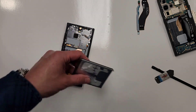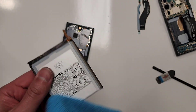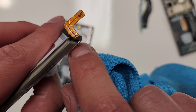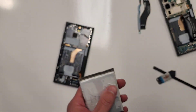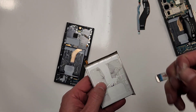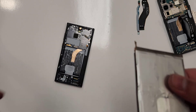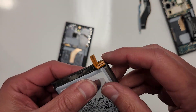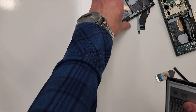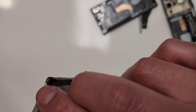There's alcohol in the frame and on the back side of the battery, so let me dry the alcohol up with a rag. Cleaning up the alcohol now. Sometimes, depending on how much you use, alcohol gets into the little holes. If that happens, blow it out with your mouth — you'll see it come out. Get on this side and blow the alcohol out.